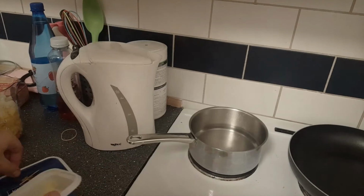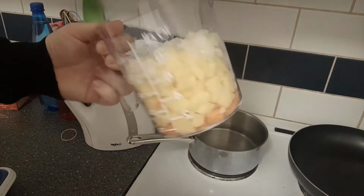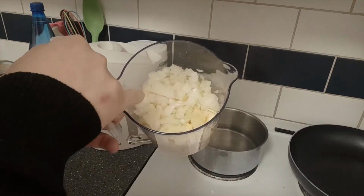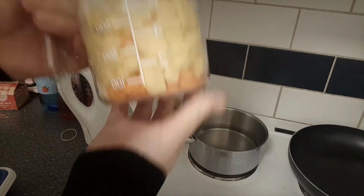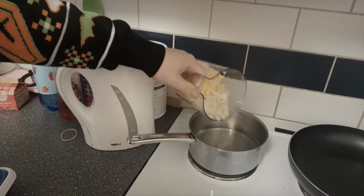And then we can add all this stuff, all this over-dimensioned potato. It did not say anything about roasting these in advance, so I'm not going to do that, even though that would also have made sense. But it doesn't say that, so I follow it and don't react to that.